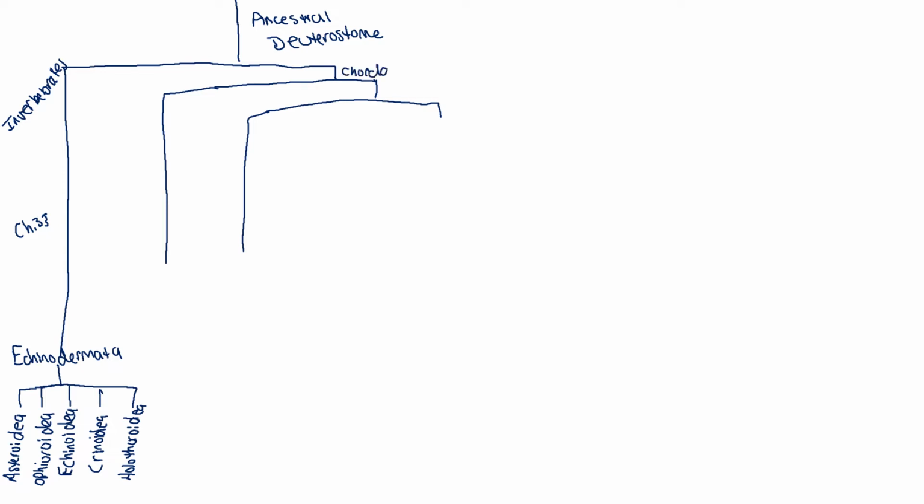And then we have a couple other groups of invertebrates that are also chordates. So this right here begins the chordates group. Okay, so these are all chordates. These from chapter 33 are not chordates. Chordates have 4 specific characteristics at some point during their development: a notochord, a dorsal hollow nerve cord, pharyngeal slits or clefts, and a postanal tail.